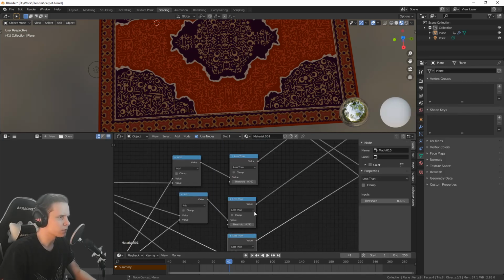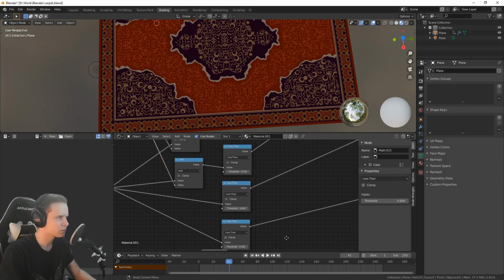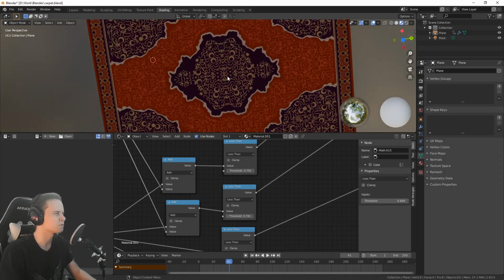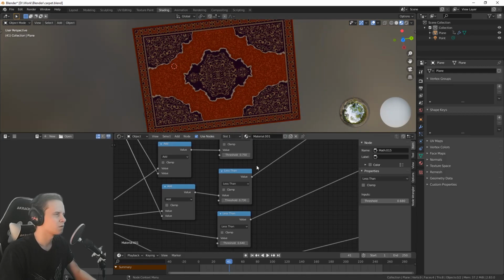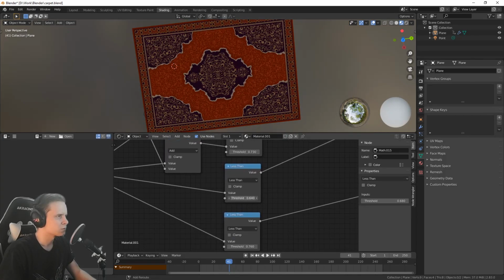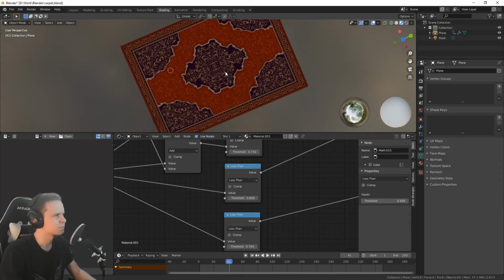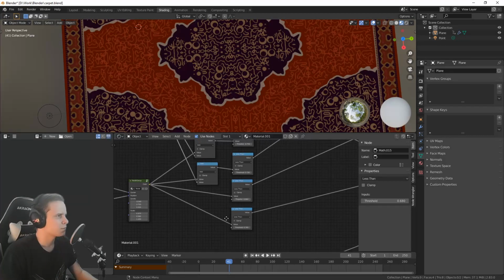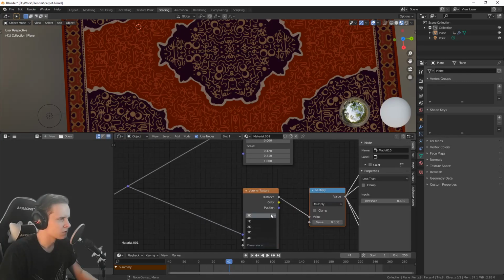So what's the difference between those two? 0.02 and here is 0.022. Yeah, this looks a bit thicker. Maybe because this one is offset more. Not sure. It looks a bit too noisy, actually.